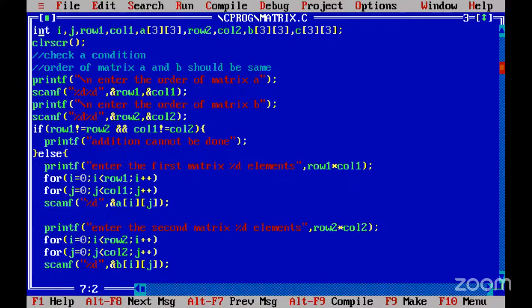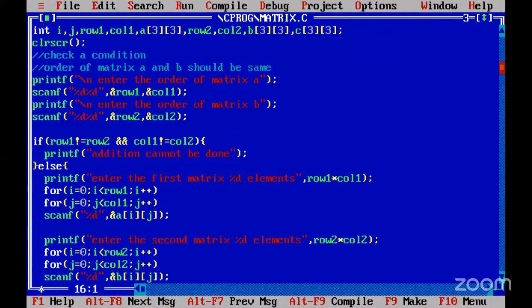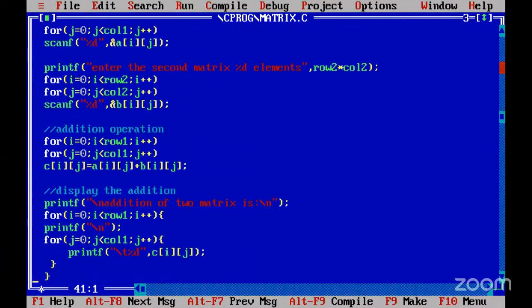If I want to do multiplication, some rules are changed. Column 1 should be equal to row 2, so 2 cross 3, 3 cross 2, something like that. The first matrix column should be equivalent to the row of the second matrix. Then only we can multiply. That is the multiplication program.